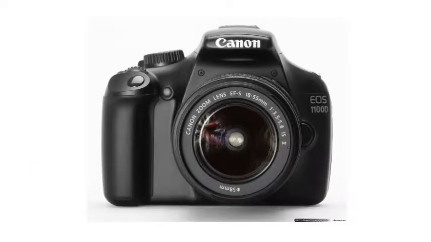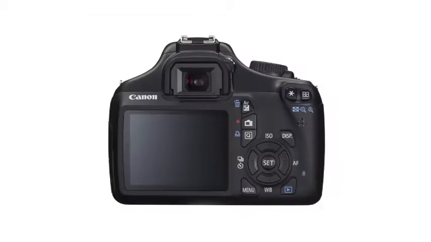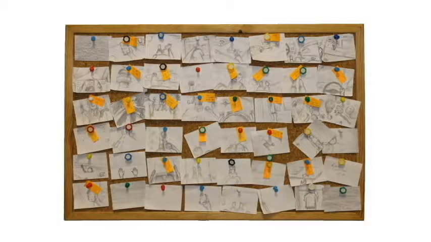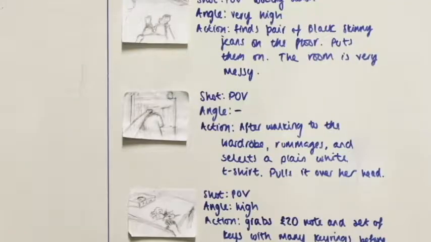I did this on a Canon EOS 1100D with macro lens, a 12 megapixel digital SLR camera. Due to the camera's high quality, it was excellent for this task, ensuring you could zoom into great detail and view individual parts, which was very beneficial. I also used this camera to photograph my paper storyboard, which was initially on a notice board, then transferred to a whiteboard where I could expand my annotations.